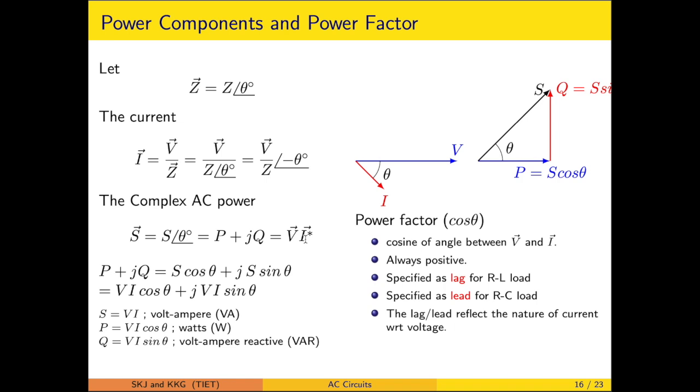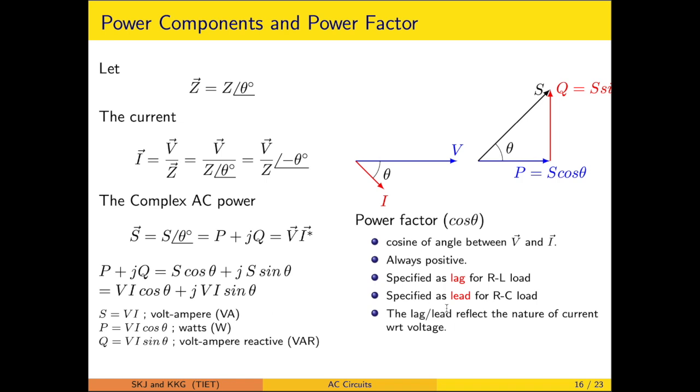Now this conjugate is also helping to find out the exact phase difference between the current phasor and the voltage phasor. So if the voltage has a reference of phi 1, and current comes out to be phi 1 minus theta, the difference will be calculated as only theta. So this is giving rise to the term S. This is expanded into the rectangular form of representation, S cosine theta plus j S sin theta, and likewise you keep on expanding. So this P is the real power term, Q is the reactive power term, and that reactive power is measured in terms of volt ampere reactive, designated as VAR likewise.